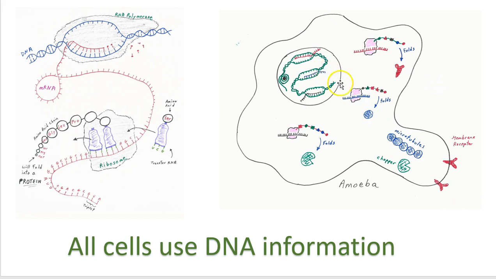The messenger RNA detaches, hooks up to a ribosome, and again amino acids are linked together. This gene down here, the black messenger RNA, would be the recipe for the chopper protein. Notice the amino acid sequence is different for each of the proteins. The amino acid sequence is different because the messenger RNA triplets were different in the messenger RNAs. Messenger RNA triplets were different because the DNA sequences were different. So the amoeba is currently making three proteins, but in a process very similar to the way bacteria do it.